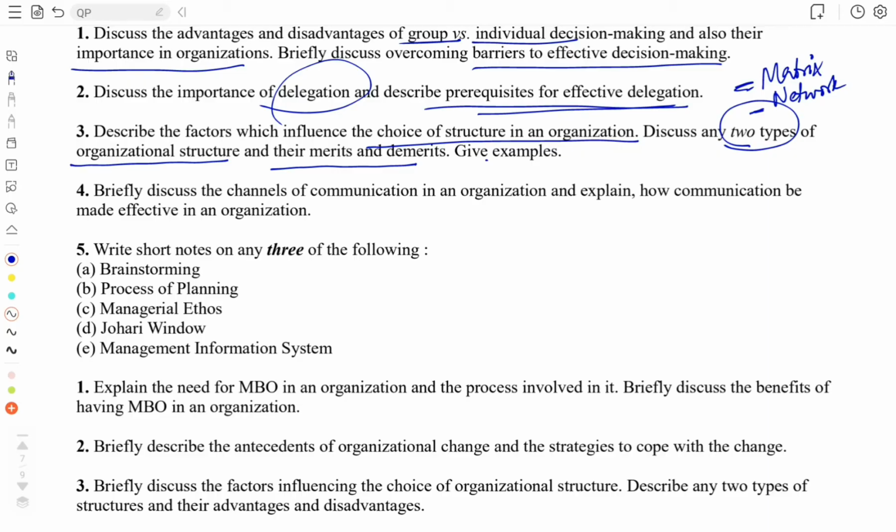Again, write short notes on any three of the following. We will discuss all five. Okay, so the first is brainstorming. What is brainstorming? Right, it is a relaxed informal approach to problem solving. When we say we brainstorm, what do we mean by that? We are racking our brains to find all the different possible ideas or approaches through which we can tackle a particular problem, right? So it is kind of like developing a high order thinking skill. And you can go ahead and write what are the different types of brainstorming. Like there is reverse brainstorming, where we try to reach the start from the end, right?